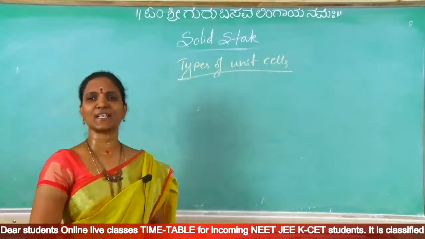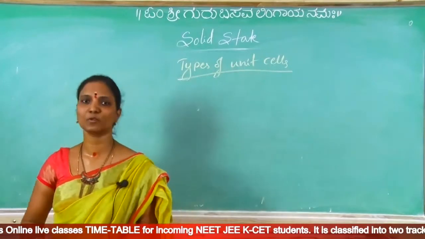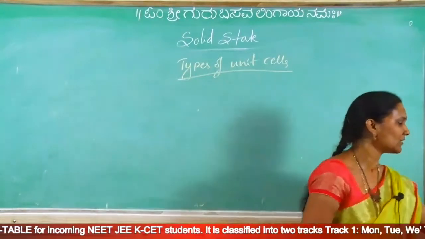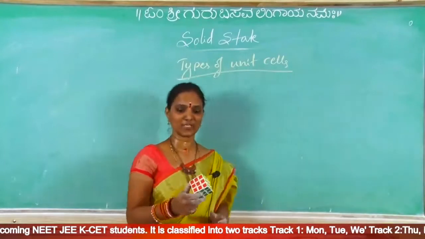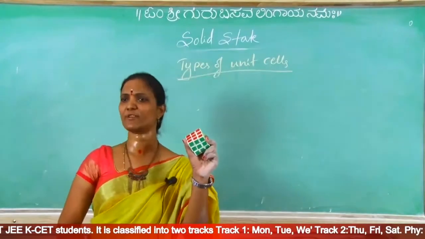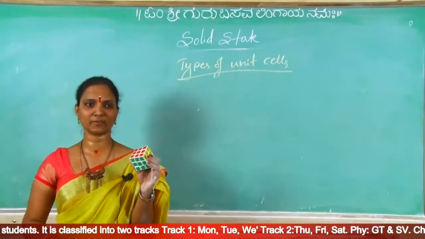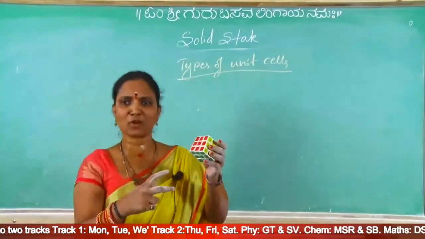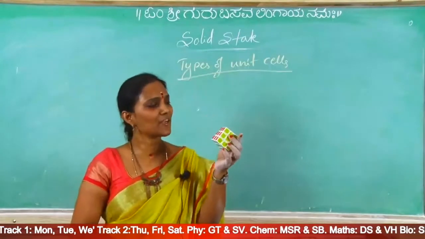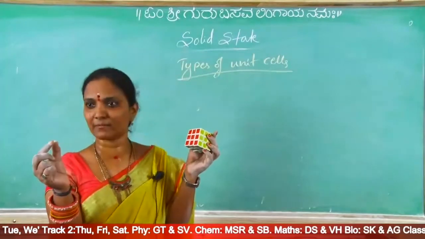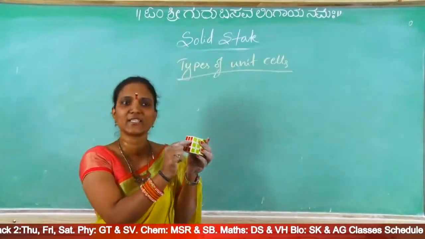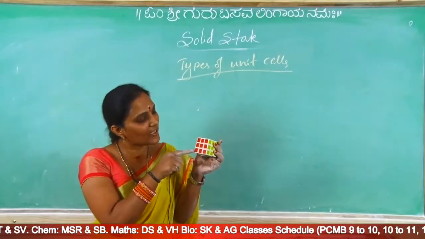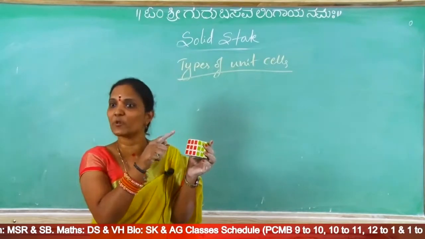What is this unit cell? First we should know what a unit cell is, then the different types of unit cells. For example, come to this. What is the structure of this? It is a cubic structure. To identify the full structure, we have to pass X-rays, many X-rays, then we can find the structure. Instead of this, we take one small portion. This small portion's structure is cubic. If we identify this small portion's structure, the full remaining crystal is the same, only cubes repeated.